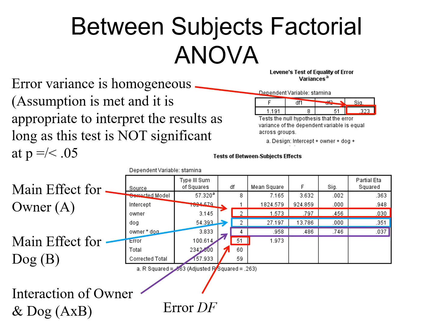However, there is a main effect for dog. So we do find an effect there, significance of 0.00. So we report that as p of 0.001 with a partial eta squared of 0.35. So that's a fairly large effect. And finally, we can look at the interaction. And here, the F is 0.486. The significance is 0.746. There wasn't an interaction, so again, we don't really need to worry about the partial eta squared there. So in this particular data set, all we have is a main effect for dog type.